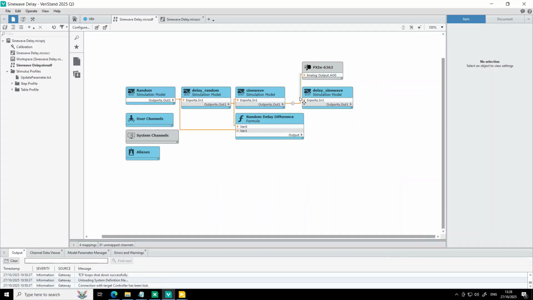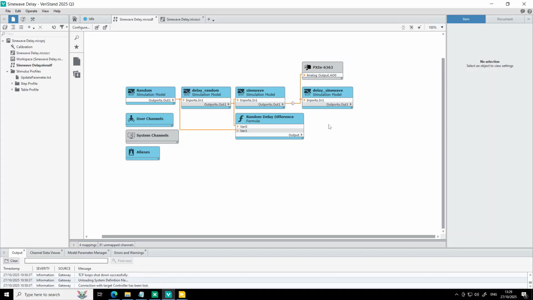And what you might have seen there is that as I saved it and closed my system definition or system explorer, you see that this window updated as well. And you can see it added an additional mapping here. So now my sine wave output is mapped to this simulation model here, but also my analog output channel that I showed you earlier. In VeriStand, it's possible to map one output channel to multiple different inputs. So one source to many destinations.